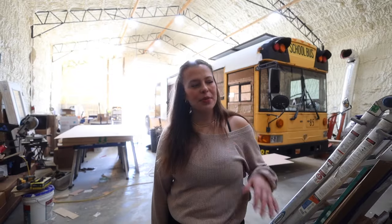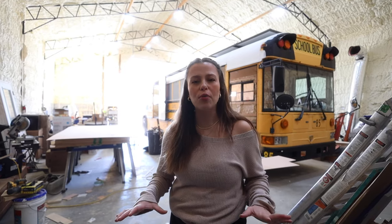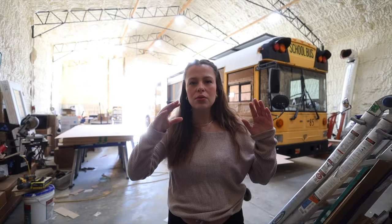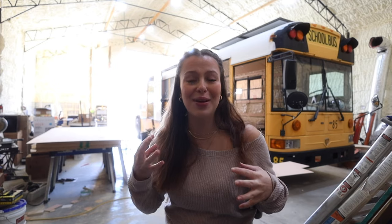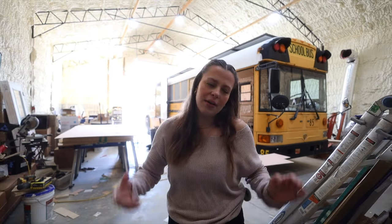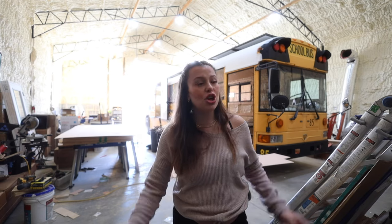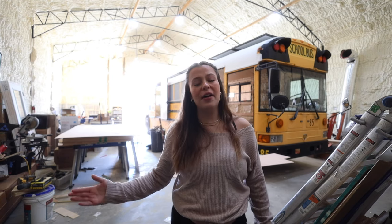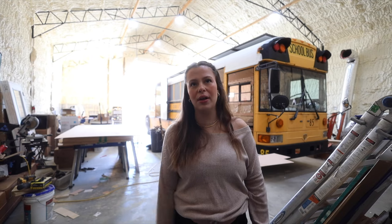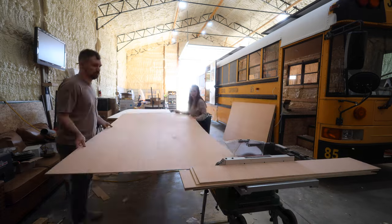Last night before we went to bed, Chase was like, okay, we need to have a game plan before we start working. We're wasting time. We're having to trim everything, cut open holes for the lights, put it up. He thinks that we should cut them all, 5 sheets left, and then measure, cut holes, all that, and then install them all. So that's what we're trying today and see how long it takes us.